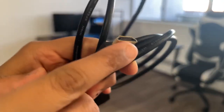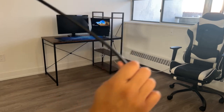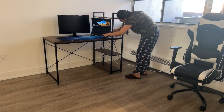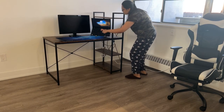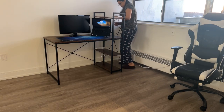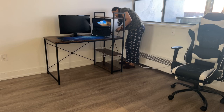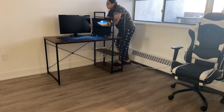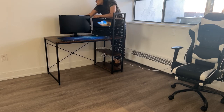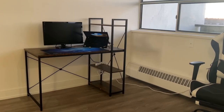Next on my list is a high-speed 4K HDMI cable, six feet long. There are so many HDMI cables on the market but they are all so expensive. I wasn't willing to pay much for a cable, and when I came across this one it was very cheap. So far in my usage I haven't faced any issues — it is definitely the right choice.